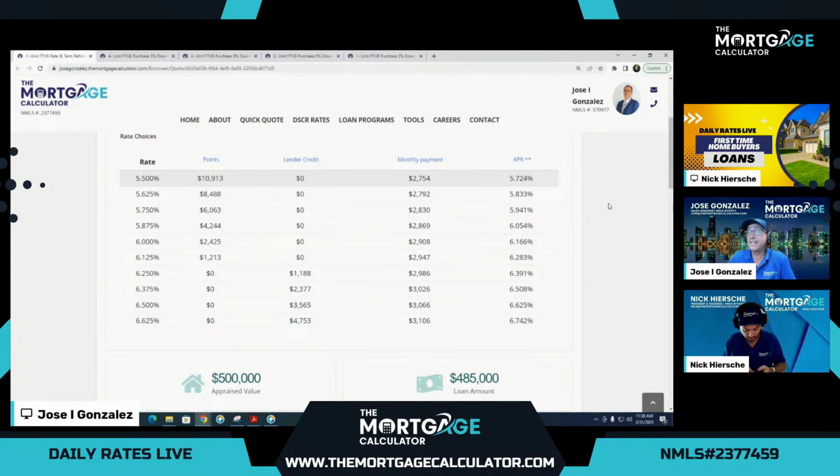I hope that this has allowed you to consider additional options for your purchase, because remember, this may be your only chance to be able to buy this type of property that as you grow, then it'll become a rental property, and then you move on to your nice single family home and you'll have an investment 4 unit property there that will serve you for many years to come.